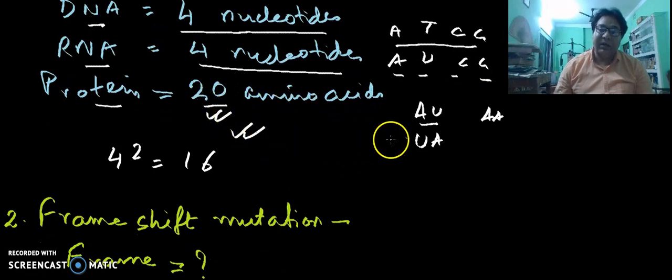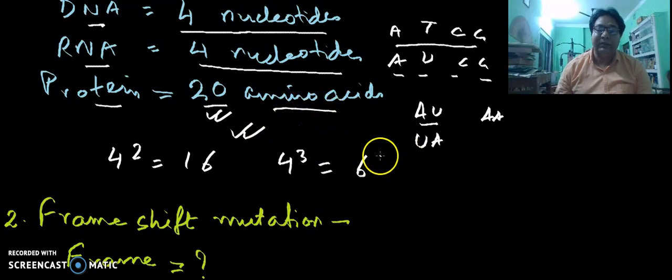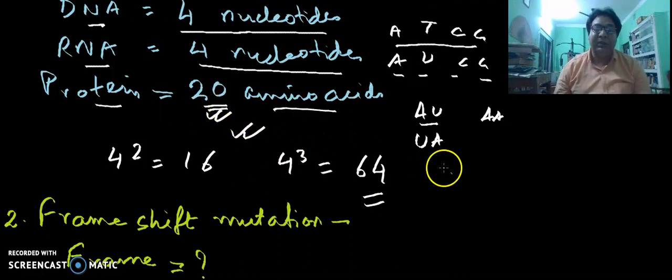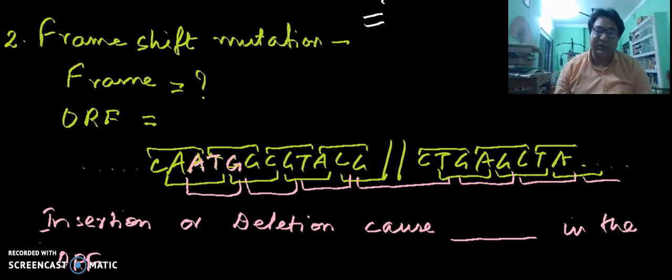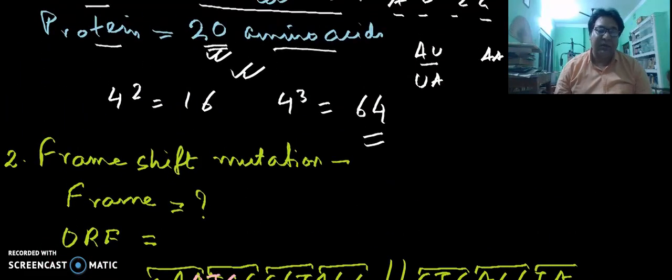So the nucleotide codons must be present in groups of 3 for coding for all these 20 amino acids. In fact, the genetic codes are more in number in comparison to the amino acids. And it was later found that, in fact, some of the amino acids are coded by more than one codon. That is called codon degeneracy. That we'll see later on.